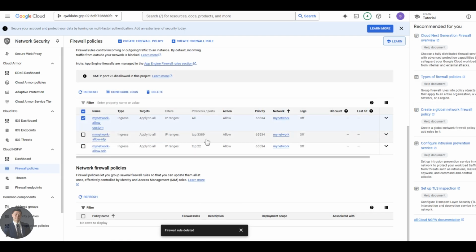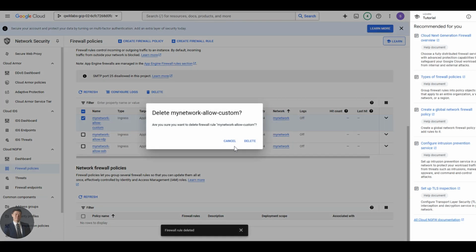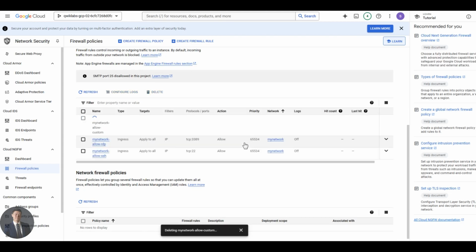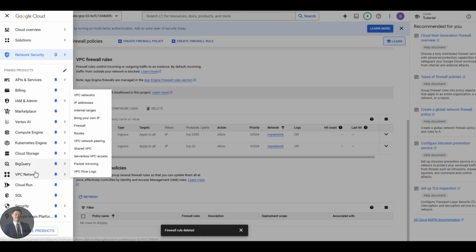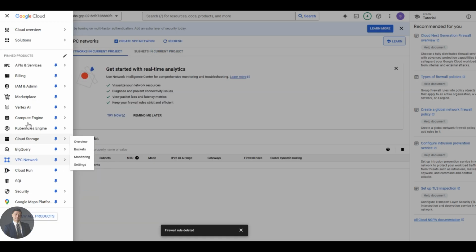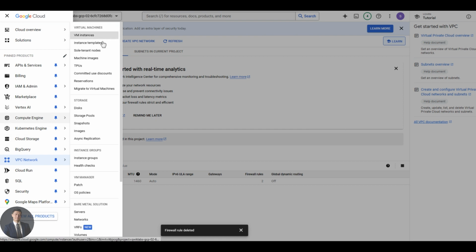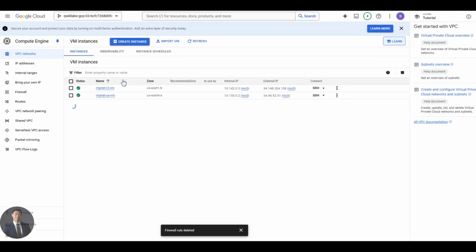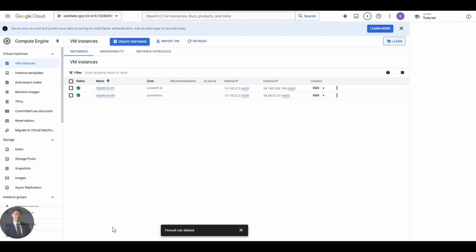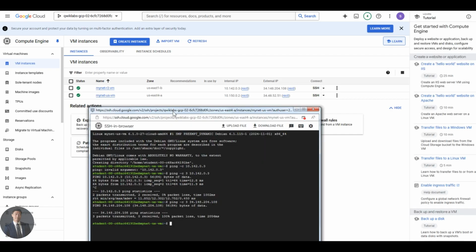I have deleted it, and we'll go back to the virtual machine. Go to my instance, and then we're gonna ping the internal IP. Here's 100% packet loss. It shows me I cannot ping R2 VM internal IP. This is expected because I deleted the allow custom firewall rule.